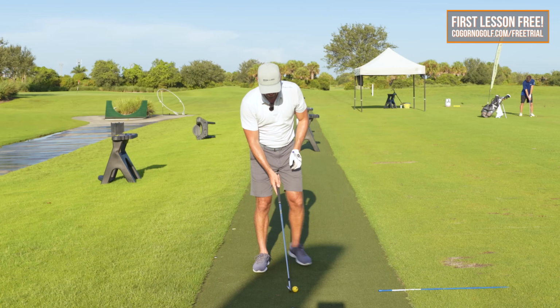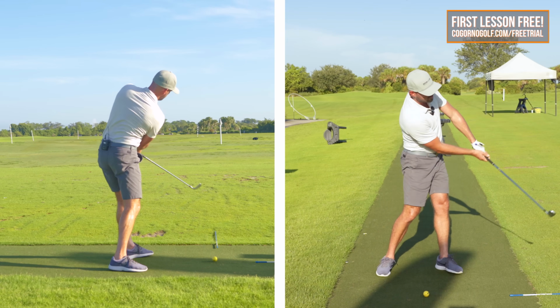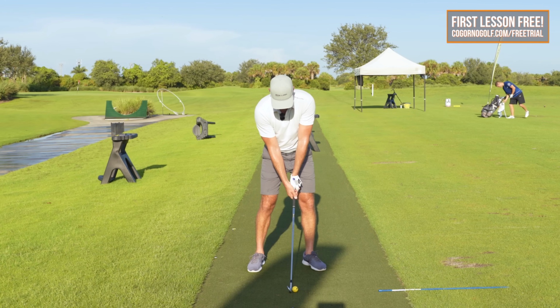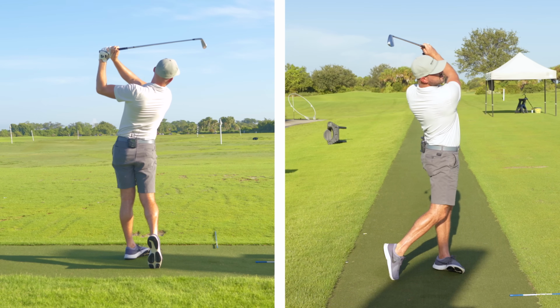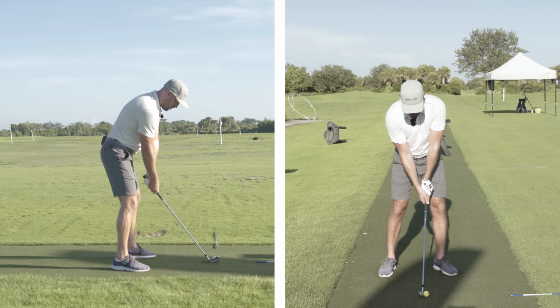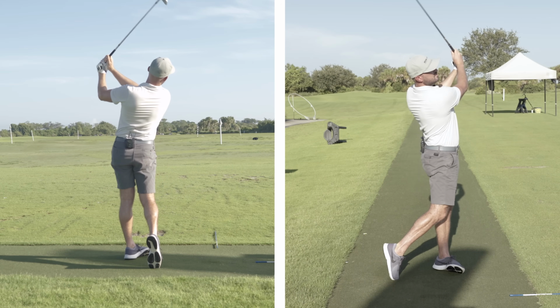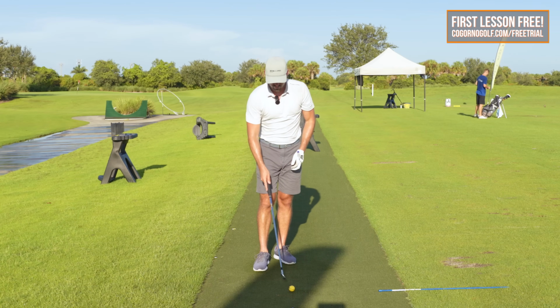But if we wanna be more passive, one or two more here, elbow towards me, palm stays away, trail shoulder's gonna stay lower into the follow through. So just some little feels here with that. Elbow towards me, palm away. I keep turning. Trail shoulder stays down. That's about as good and as straight as I can hit it. So my normal pattern is probably like a 5-yard draw. So when I get more passive, it just takes that little curve off.